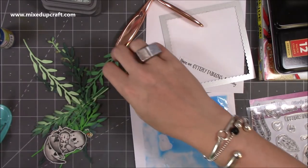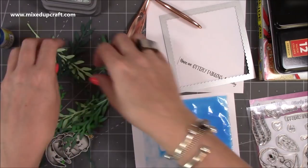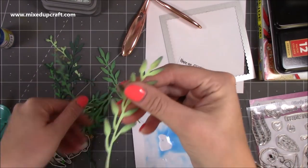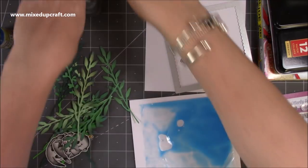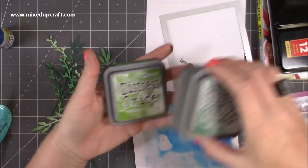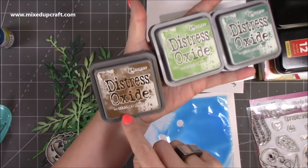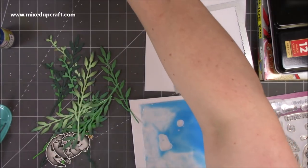I've done all of those, and then I distressed all of the edges. I'll bring one up here that you can see a little bit better. For example, there, I just distressed all the edges using my makeup brushes, and the colours I have used are Pine Needles and Mowed Lawn, and then I went on the very tips with the Vintage Photo. That's a nice combination for distressing.